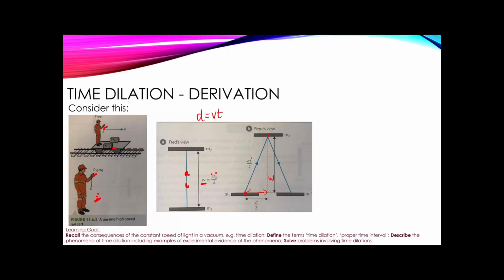We also notice that there's a time that it takes to travel in the horizontal direction, which is based on the velocity v of the cart. So the distance that the light travels in the horizontal direction is going to be the velocity of the cart times the time, which in this case is half the total measured time, since we're only travelling from one side to the other. So I'm going to go to a new slide now, and I'm going to do a little bit of a derivation of how we can equate what Fred sees and what Pierre sees in terms of time.